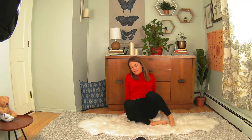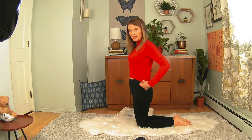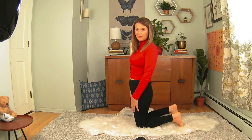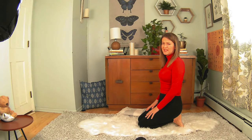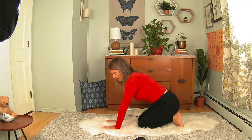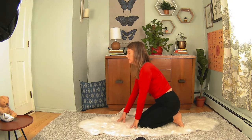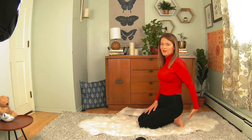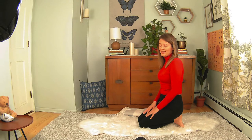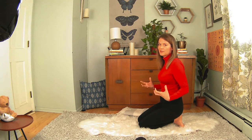We're going to come onto our knees, sitting up on a blanket slightly. Coming up onto our knees into hero's pose, tucking our toes underneath our feet, and then sitting back onto our heels. This is quite an intense stretch for the toes. If it's too much, bring your hands down and press into your palms, finding the intensity that is just right for you — coming to your own edge. We're stretching the fascia all along the soles of our feet, which is connected along the backs of our legs, up through the back, all the way to the back of our neck.